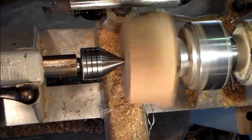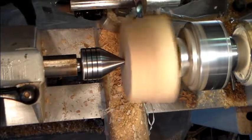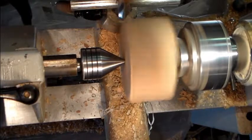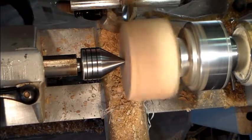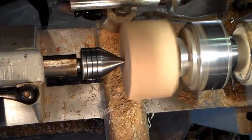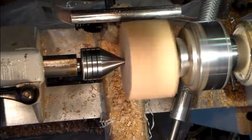That's that stem center spinning again, which just shows I was taking too big a bite. Move the tool rest in a little closer. Always shut your lathe off before you do this.